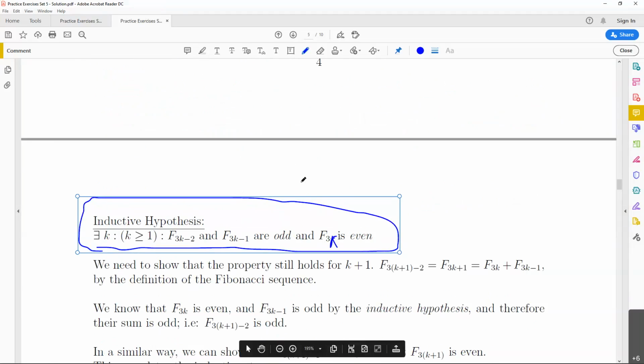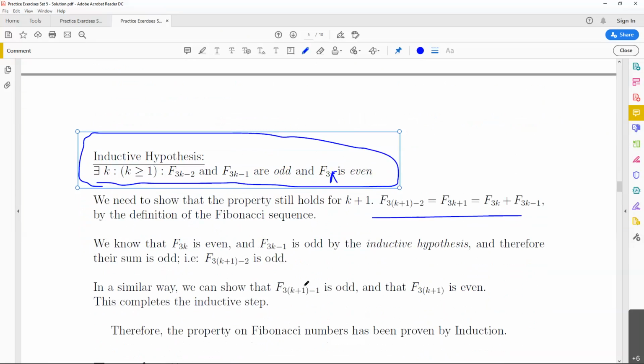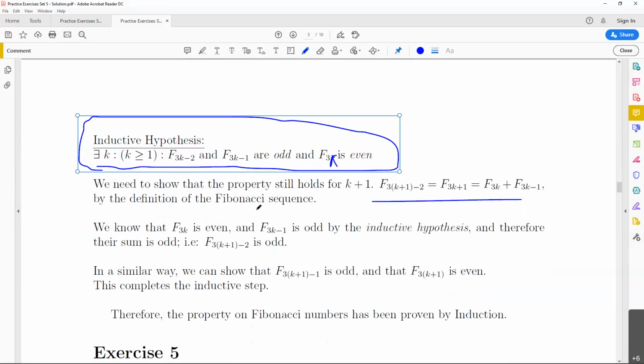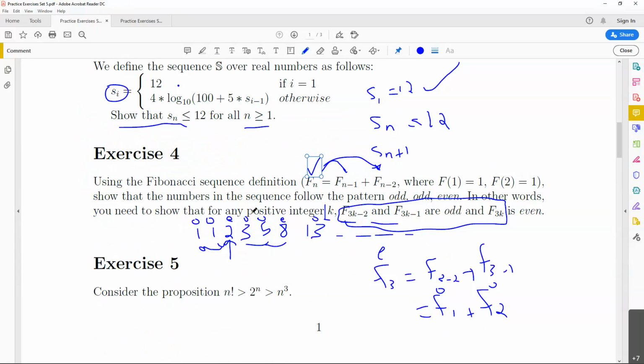So what's k plus 1? These guys. So what's the next step gonna be? Well, F3k, we just showed that it's even. Like we're just gonna be continuing. Like here, if you stopped before at here, now you just want to prove that the next thing is gonna be odd.